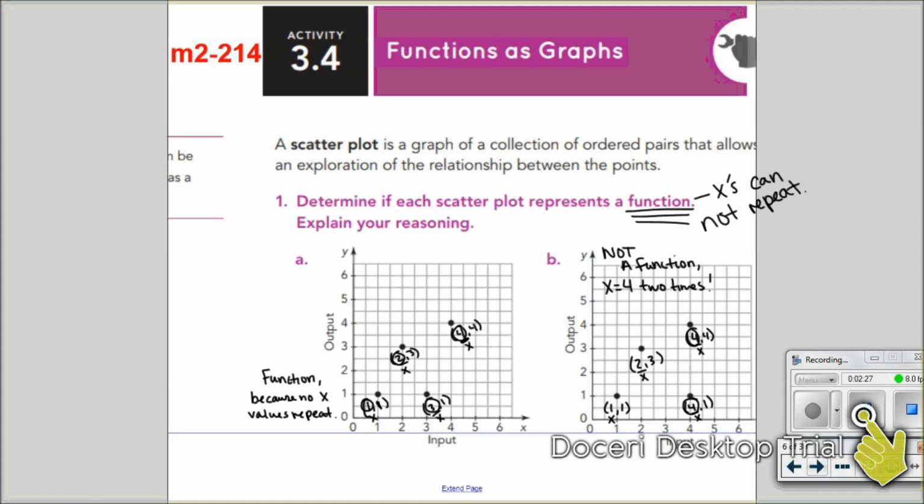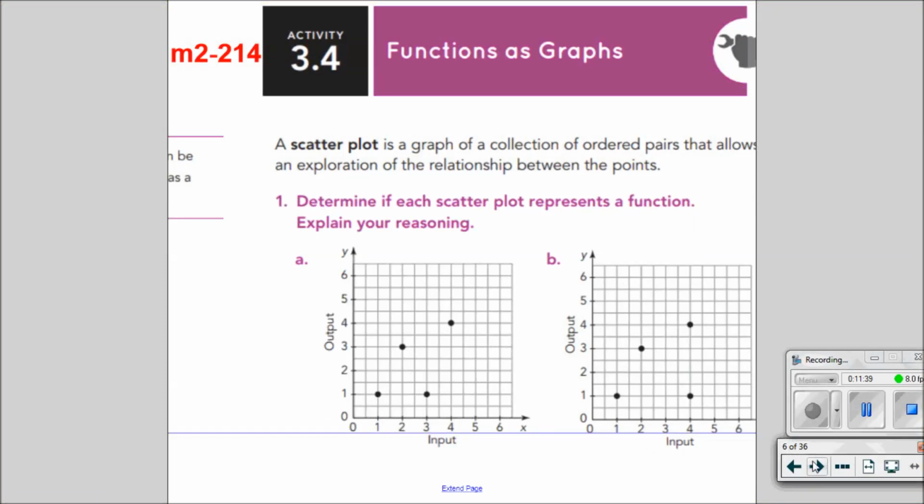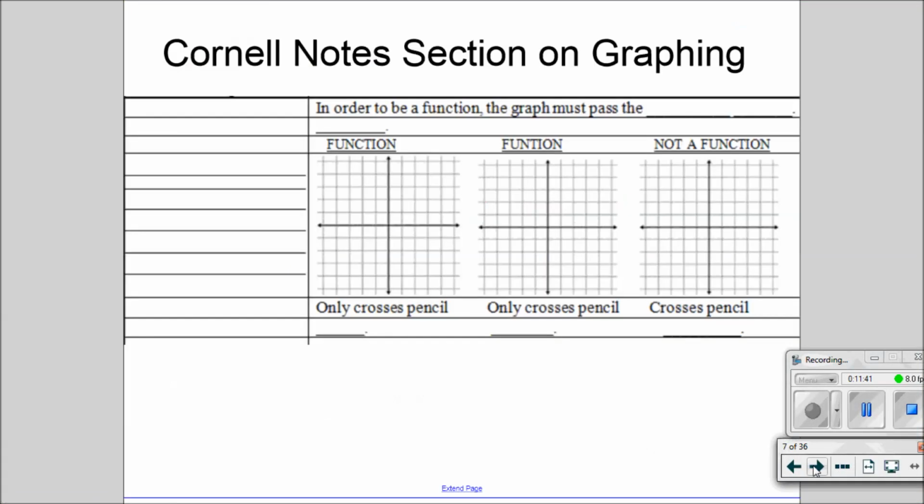Okay? Now, this took us quite a while. And the good thing is that there's a much shorter and easier and quicker way to check a graph. Now we have this actually written in our notes, so what I'd like for you to do next is to go to the Cornell Notes section in your notes on graphing. So the section looks like the one that's on the screen. The only difference is you guys have already filled in the question column, you've already filled in the blanks, and we've really already discussed this a little bit, but I want you to go to this section.